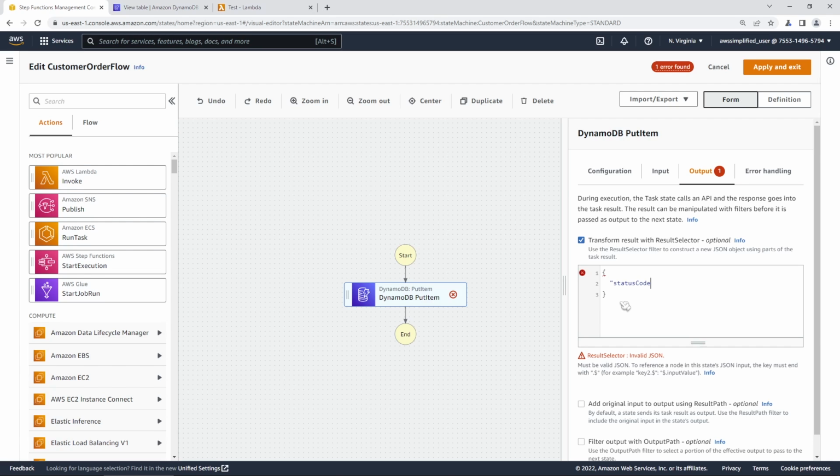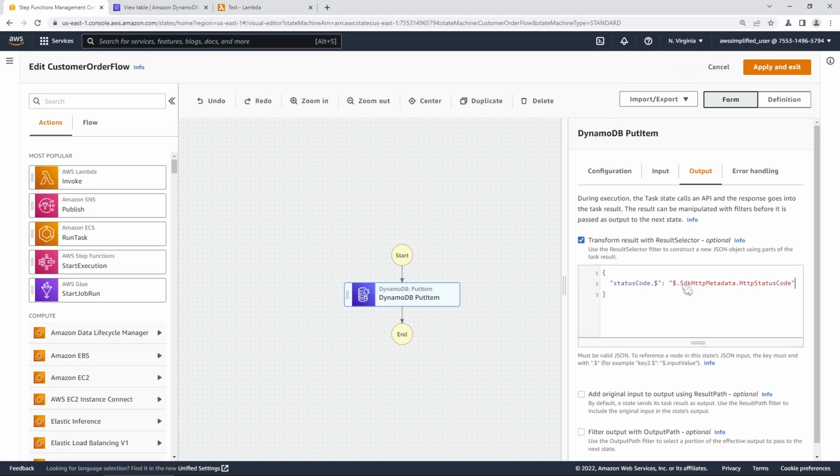And because we want to use a value from the output JSON object, you have to use this special notation, which is .$ again. And then we're going to say colon, and this is where we need to give the path to the status code value. I actually copied it so that we don't need to type it in here. So that's just on the side of my screen here. So this is what the JSON path is. The first level is inside the key here, SdkHttpMetadata, and then it's also within the status code.